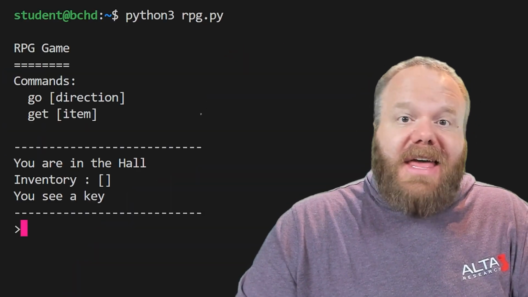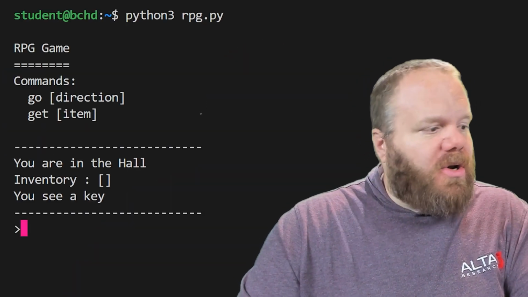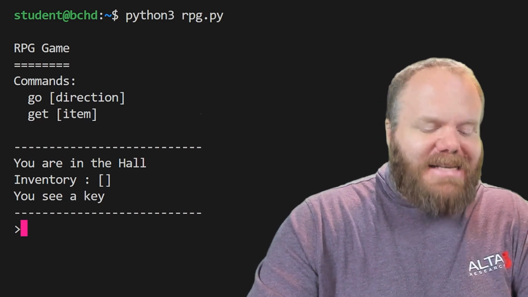This is one of my favorite labs from our Alta3 Academy Python Basics course. Let's take a look at what it looks like when it's finished. So when we start the game, we are being told that you can either go in a certain direction or you can get a certain item. We're currently in the hall, there's nothing in my inventory, and I can see that there is a key.